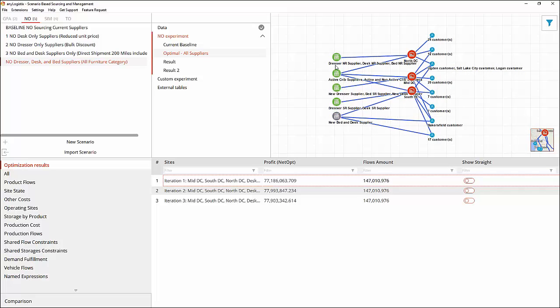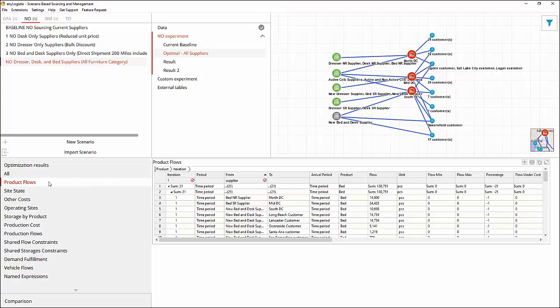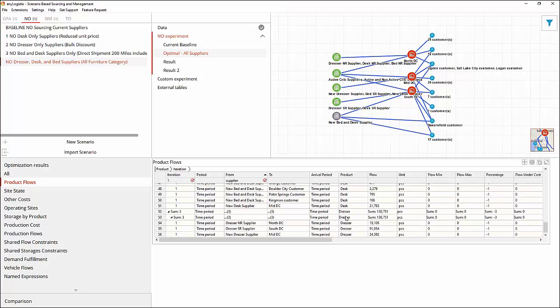And here's who would supply to who to make this happen. So a big opportunity to view the flows at a high scale. You can even look at the product flow to address how this is going to work out. Maybe you're selecting the top, you can already see who's to supply who from a bed perspective, crib, desk, dresser, and everything's here to help you run your sourcing solutions.